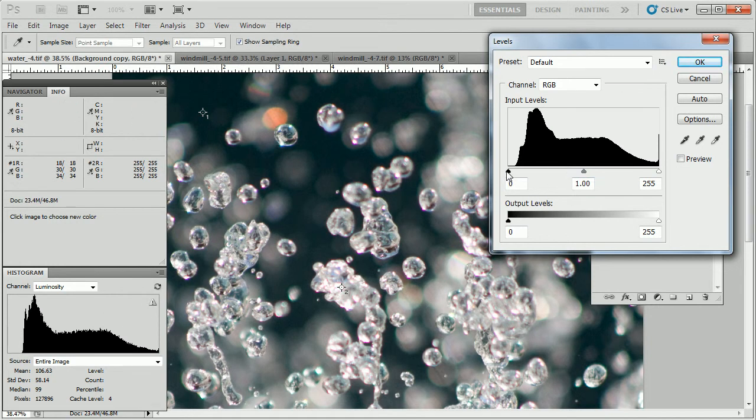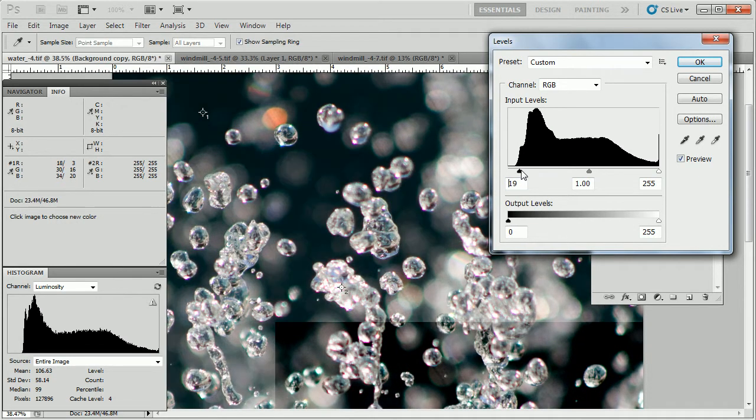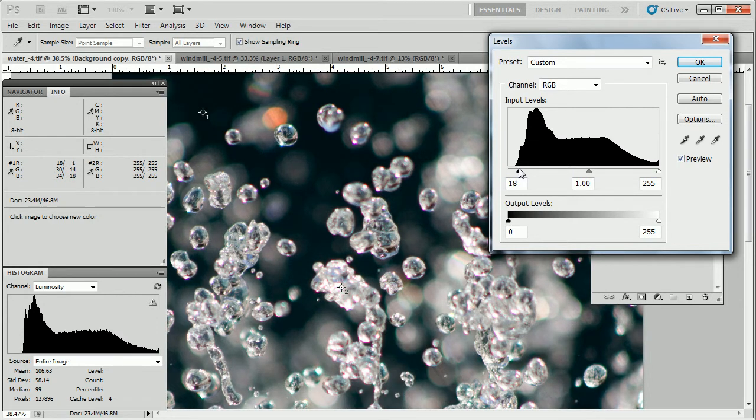All right. So just to show you how we can manually adjust a deeper black, let's go to the black slider here, the little triangular point, and we have a medium gray as well as a white. If I want to reestablish a deeper tone, click the black slider, bring it on over. Let's turn on the preview so we can see what we're doing. You see that the further we bring it over into these values, it starts to establish a deeper black. And the same thing for the white. If I bring the white slider over, it starts to establish a brighter white.